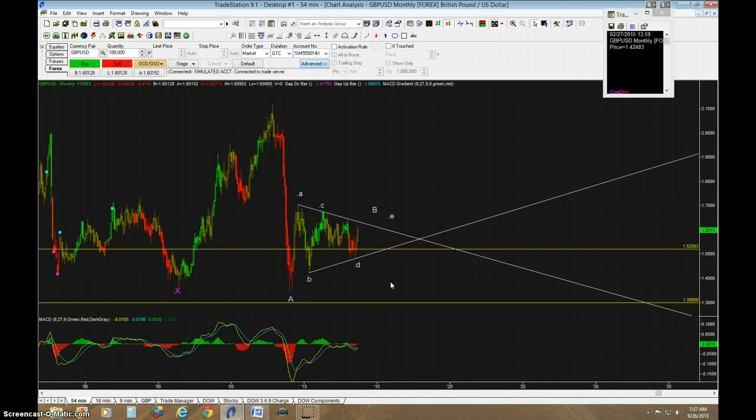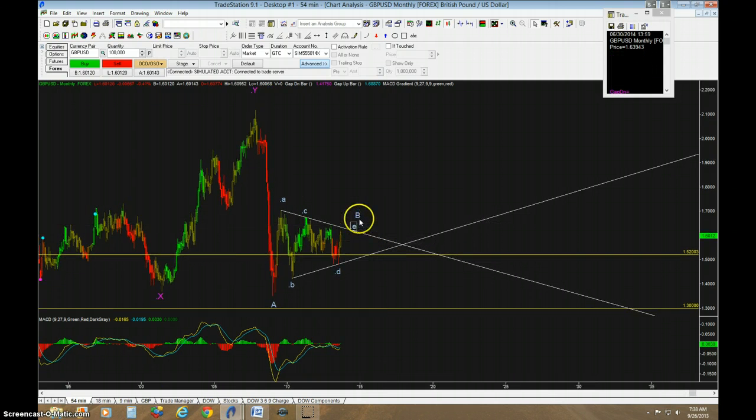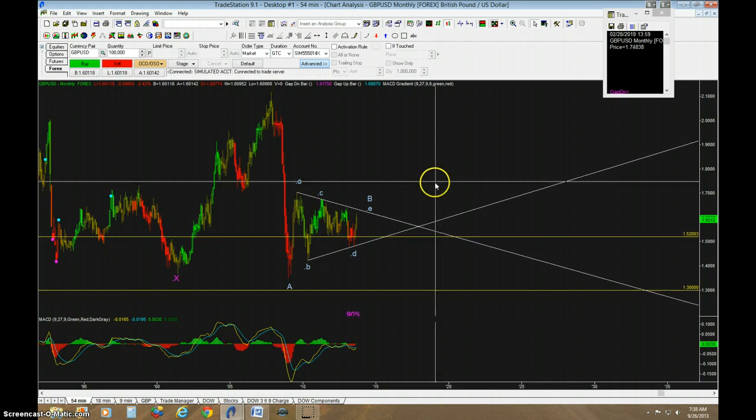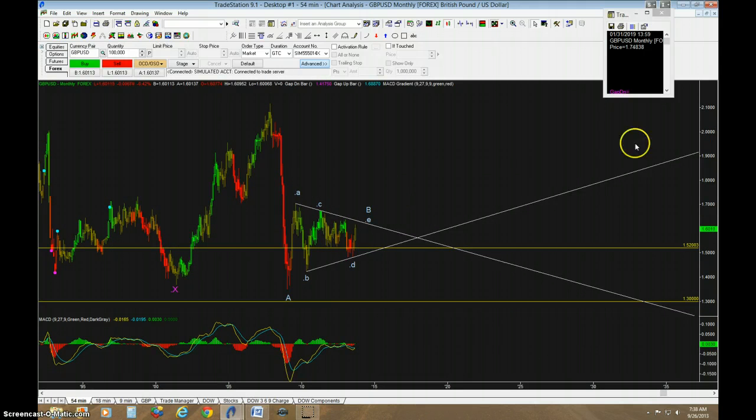So I did the count of the C wave some time ago, so I went back and sort of revisited that C wave movement, and I now am able to find a way to count it as 5-3-5, which would be simple, which would allow this to be complex and would allow us to still be in the E wave, okay, which I don't think is over. I think we're barely halfway through it, okay?